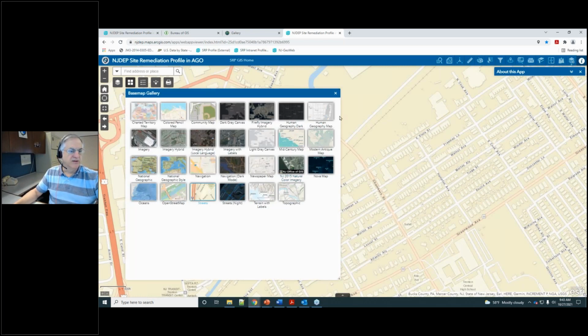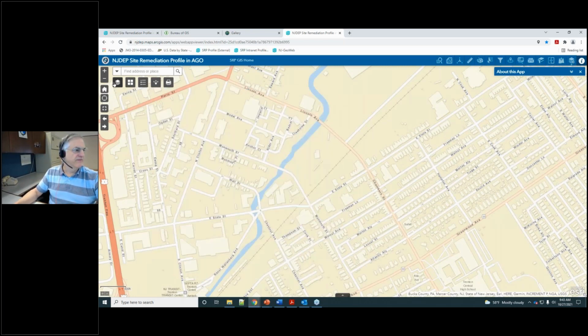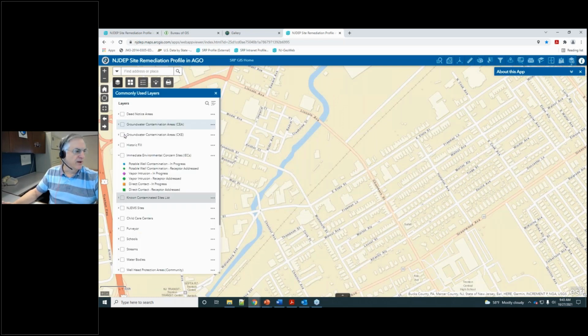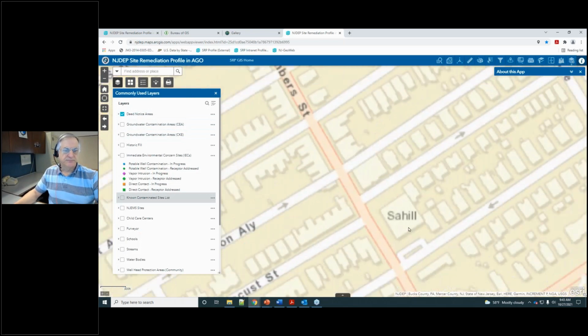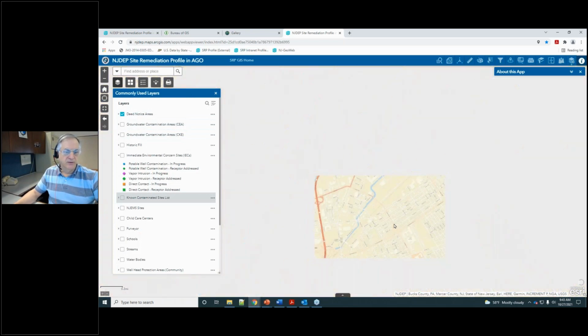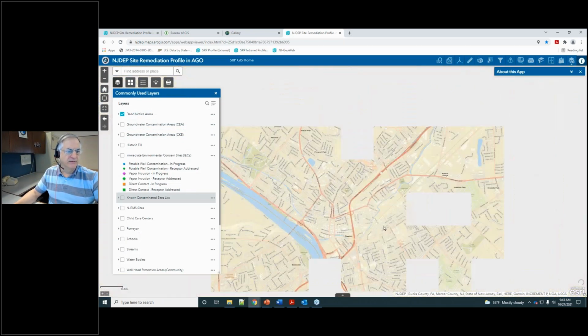But let's look at the effect of what I was talking about with a light gray canvas. So deed notices are this mustardy color. You get out a little bit, and sometimes it may be difficult to see where all the deed notices are.